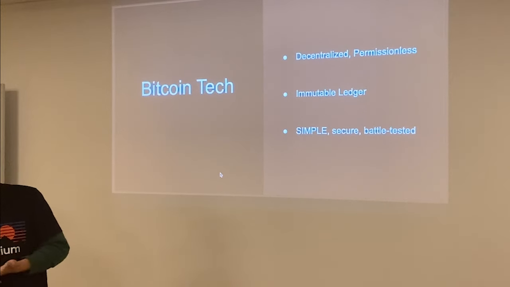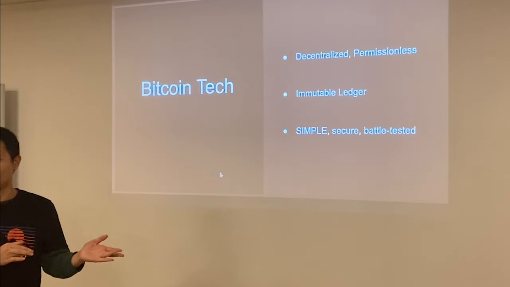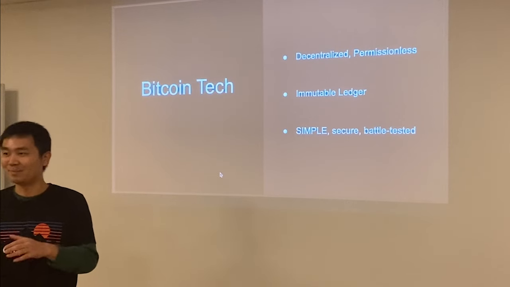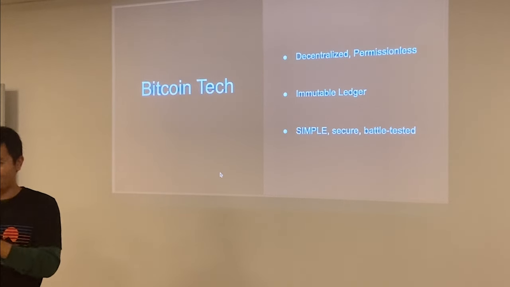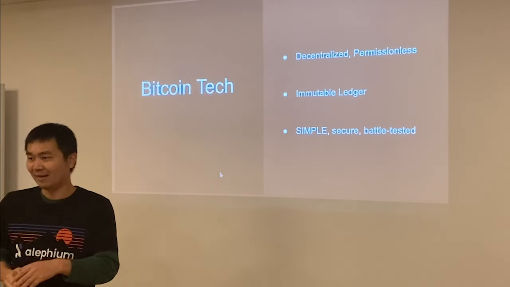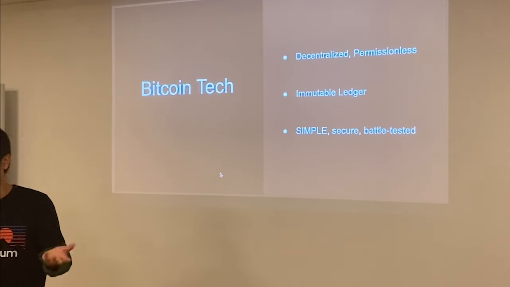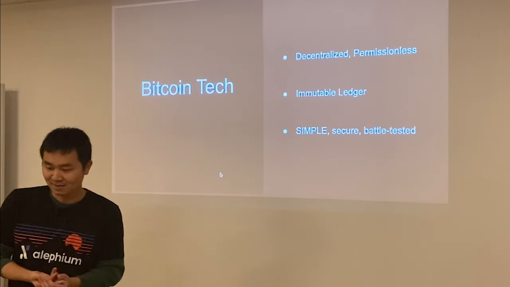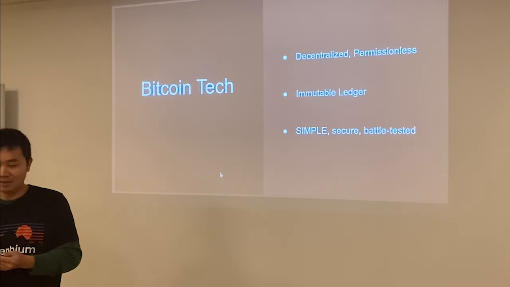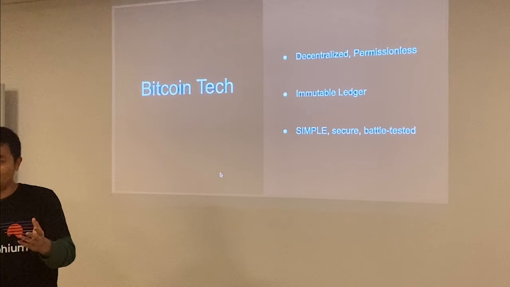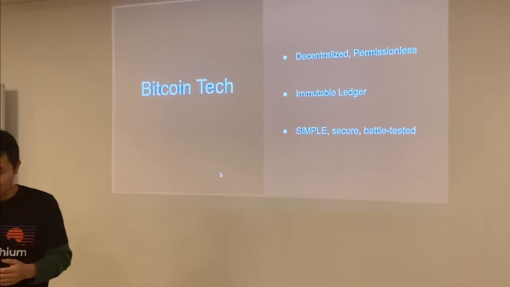And lastly, it is battle tested. This one is very important. Even though we always say that Bitcoin is money based on mathematics, in fact it's also a very complicated system. As we all know, no matter how hard you try, a software system usually can have bugs. Like the Linux system, sometimes you still have to upgrade it because of exploits or vulnerabilities. It's the same for Bitcoin. Bitcoin has existed for more than 10 years. It has been tested and improved by many, many hackers in the world, and this makes it one of the most tested blockchains.